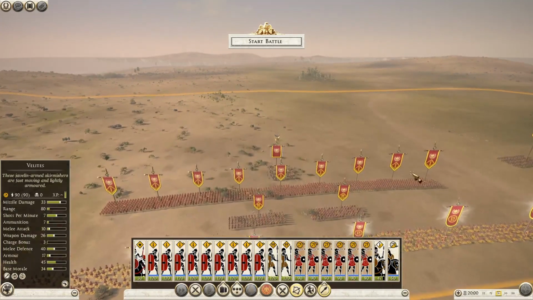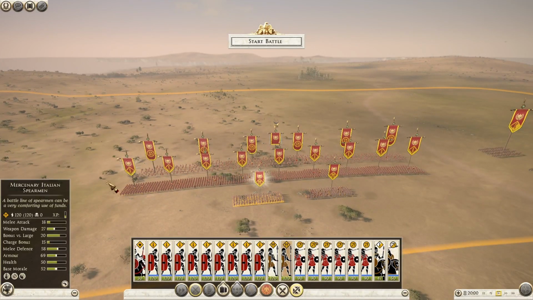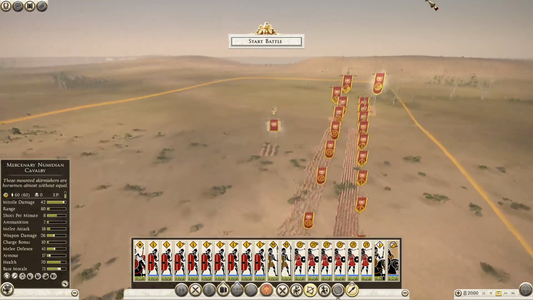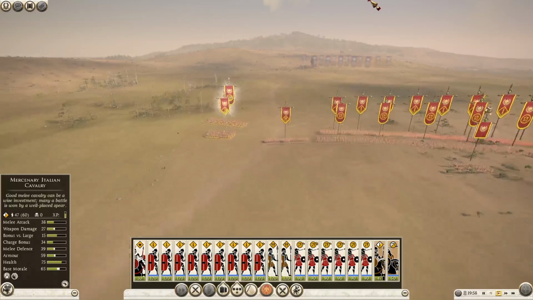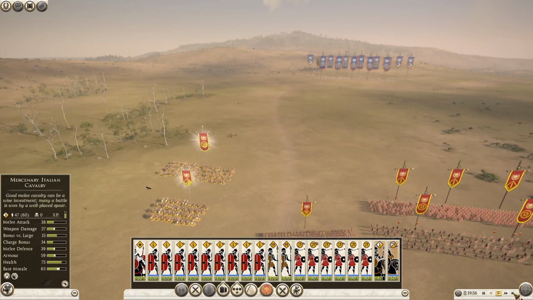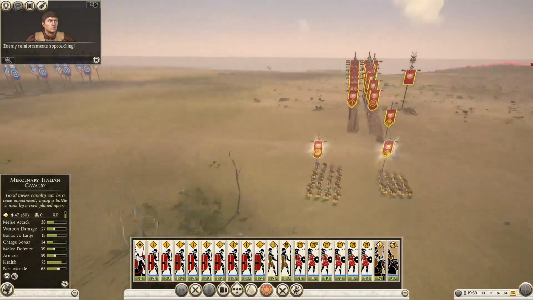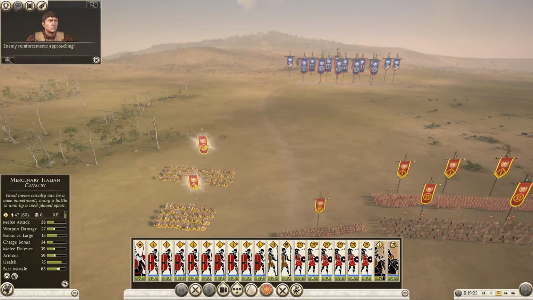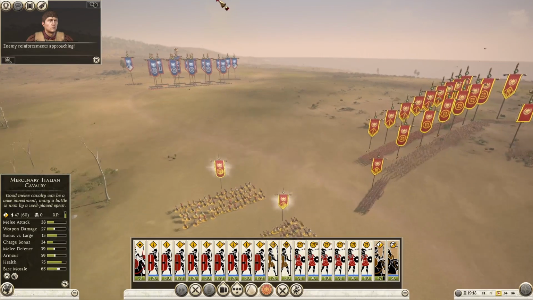Missile infantry at your command! Italian spearmen! Your orders? General! Italian cavalry! Enemy reinforcements approaching. And from which direction? Our Roman gods are watching. Make sure they are not ashamed.